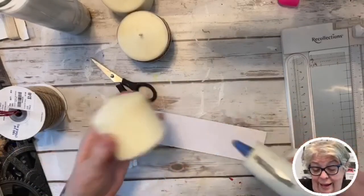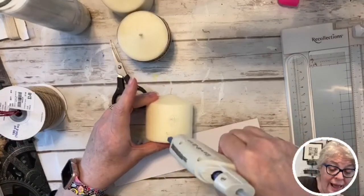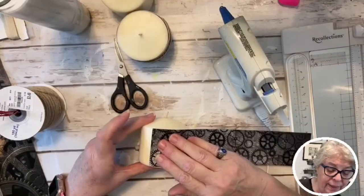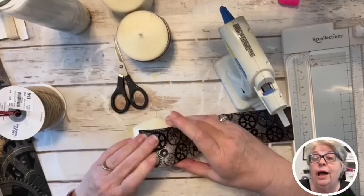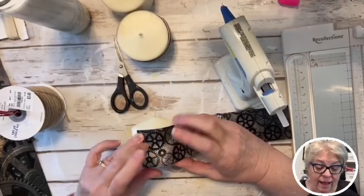So, I don't know. All right, because the other started melting my candle, I'm just going to go ahead and anchor this bad boy down before they start misbehaving. And I'm kind of smoothing it a little bit as I go because I put a lot of glue on there and I'd rather not have lumpies. I love the gears, Heather.